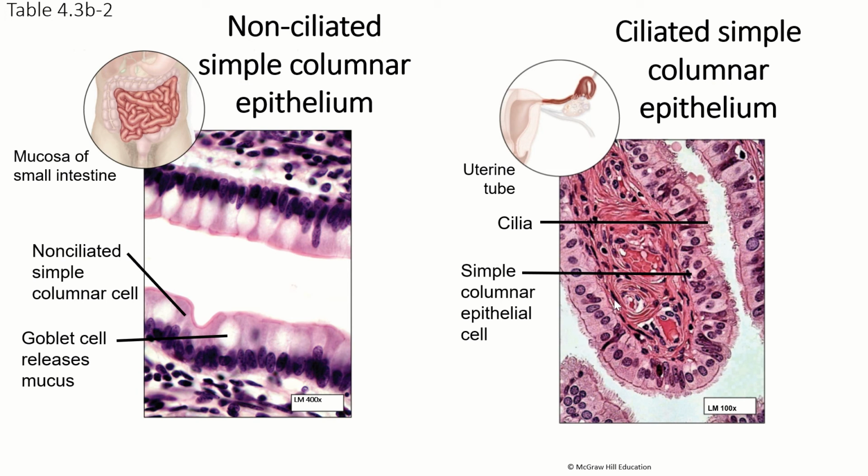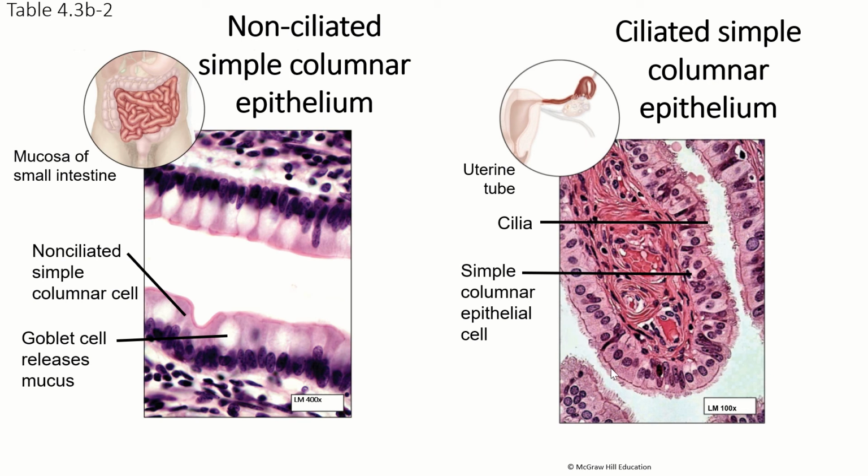Now these cells, you can see they're very tall and narrow. There's one row of nuclei all the way around. Now over here, we see maybe a few nuclei kind of smushed together, but in general, what we see is one row of nuclei. Again, this could be because the cells got sectioned in such a way that it looks like there's two nuclei or two cells or two layers of cells. So look at the general average of the cells, and you'll see one row of cells.